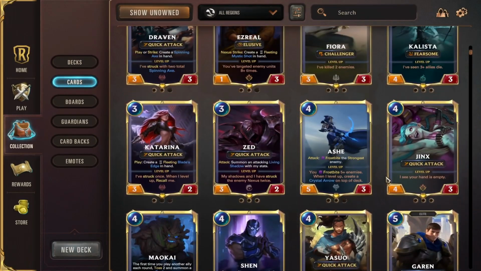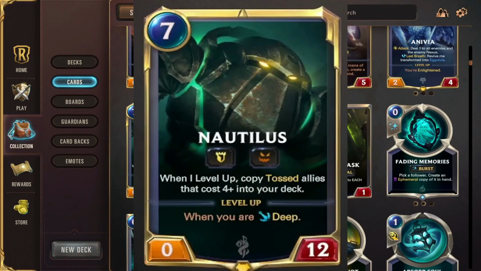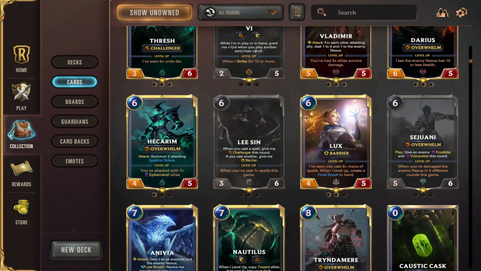Currently on expeditions, the best in my opinion is Nautilus, by far, and then Lee Sin can also be very strong depending on what type of deck you're running. When he levels up, he's just nuts. He can take down a lot of different enemies and still do Nexus damage, which is great.